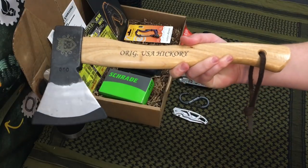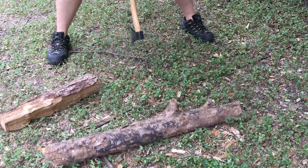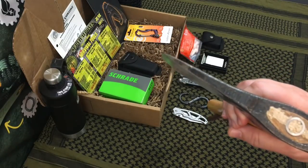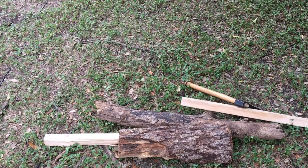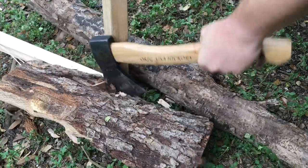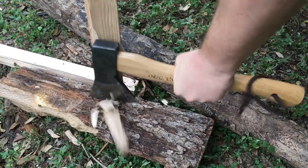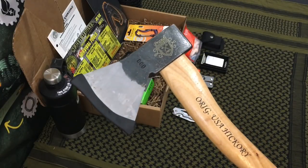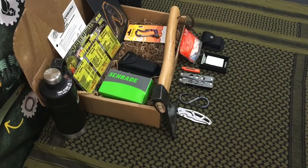The last item in the kit — I think they hit an absolute home run with this. It's the Prandi, a German hatchet, and it is super solid. Hickory handle construction, thick profile — based on its geometry it's going to be a very good cutter and slicer, though not the best splitter. Mine is still sharp even after we've used it quite a bit outdoors competing against tough mesquite and oak. I'd want something with a longer, heavier head for splitting, but as a hammer and cutter this is exactly how a good $60–$70 budget hatchet should be designed. I can't believe this quality of tool made it into the box for $89.99.